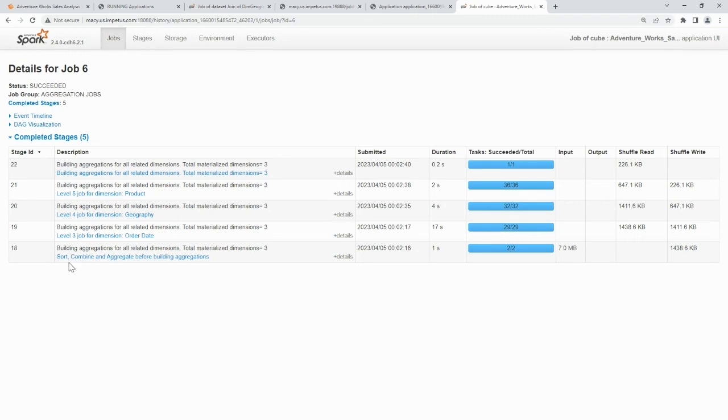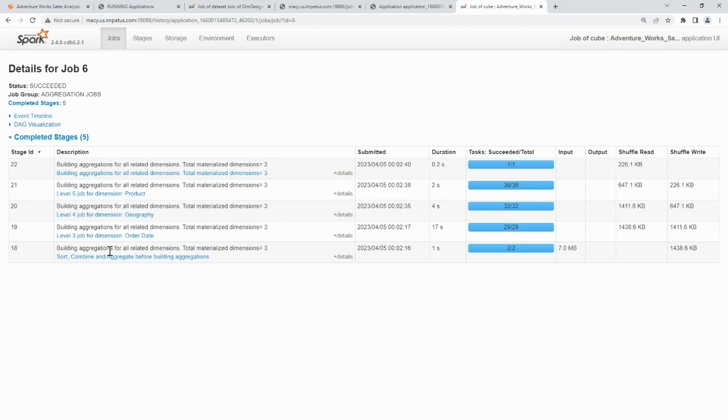In this example, we have 3 dimensions: order date, geography, and product, which will be listed in descending order of their cardinality. This means aggregation layer of the order date dimension will be created first, followed by the geography and product dimensions. Now let's learn about the dimension aggregation stage. Dimension aggregation stages will be launched as per the number of dimensions present in the model. In this case, there are 3 stages launched, one in the name of each dimension.